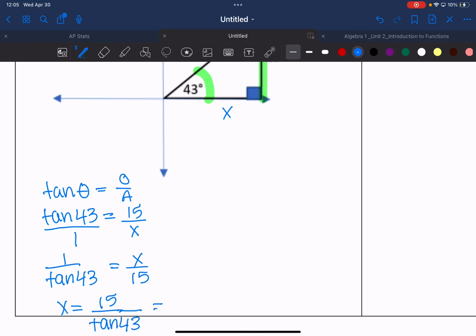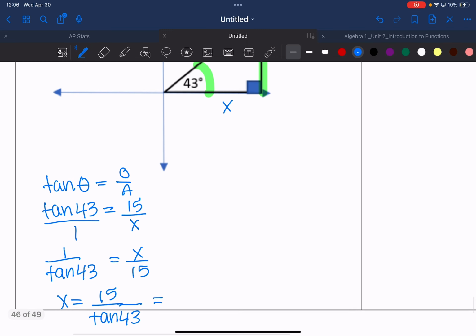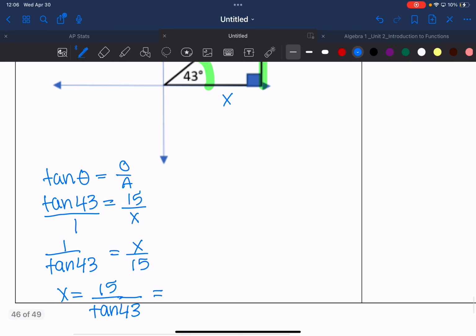You would type that into your calculator. Everyone take a minute and type that in. Make sure you're either putting tangent 43 in parentheses or using the fraction part on your calculator, which is control divide. You should have got 16.086. Remember, in order to find these trig functions, you hit the trig button, which is right next to number 7 on your calculator.